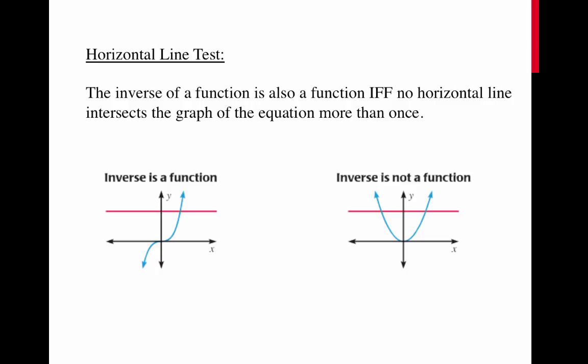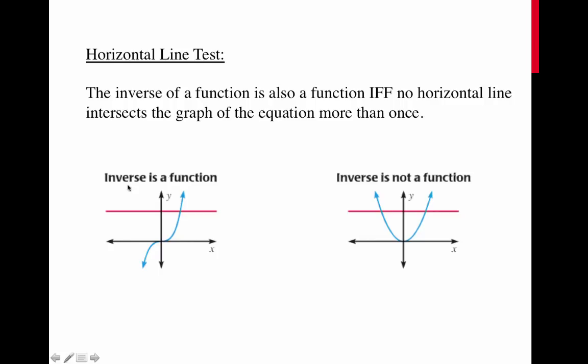So what you're going to do is graph an equation, its original equation. If I give you y equals x squared, you'd graph that equation, and then you're going to see if the horizontal line test works. Remember, the horizontal line test works like this: if you can draw a horizontal line through any place on the graph and it only hits at one point, then that means its inverse will be a function.